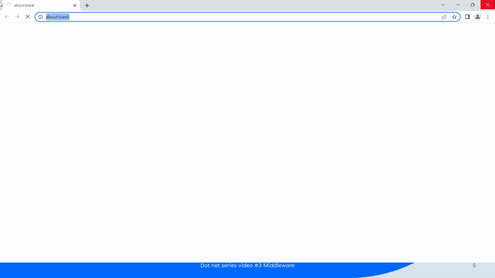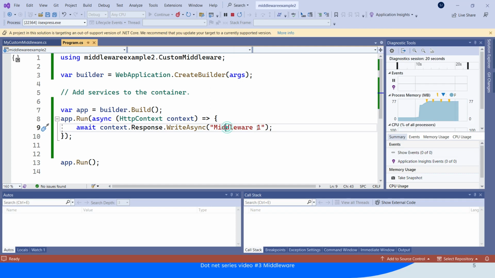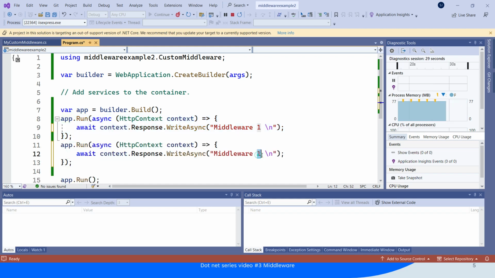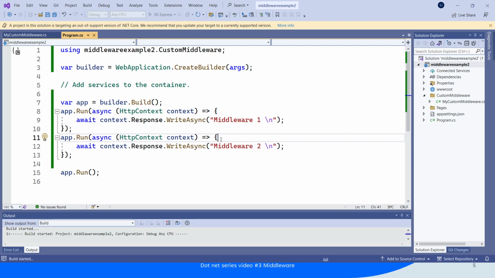And as you can see on the browser, it prints Middleware one. Okay, now let's see if we can create a second middleware. So let's copy this and create Middleware 2. Now let's restart this and see what happened.